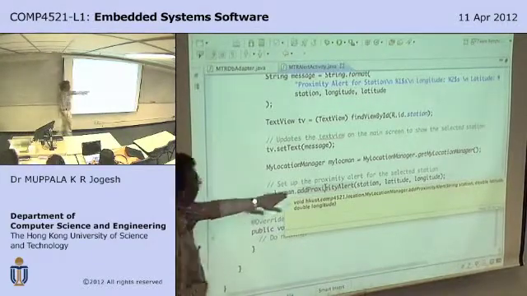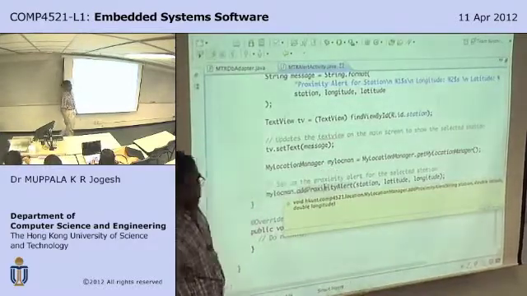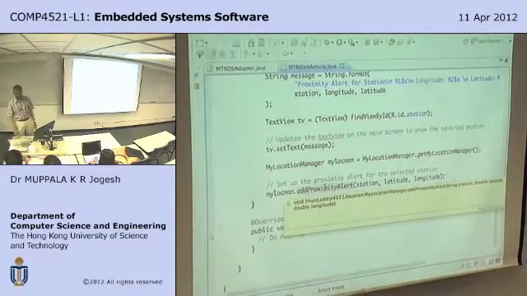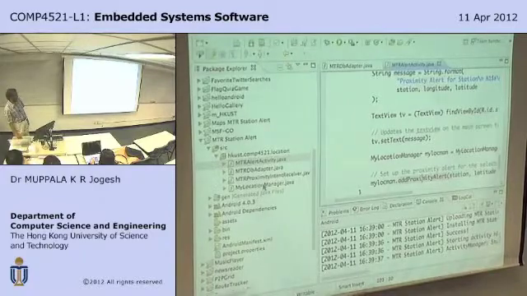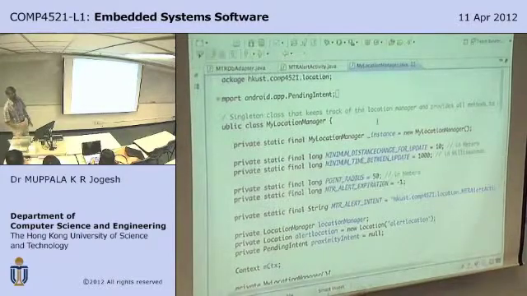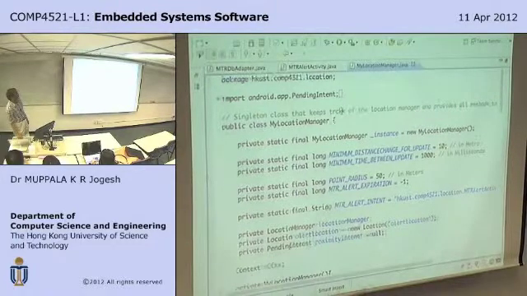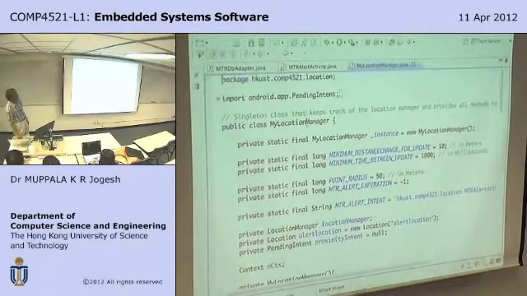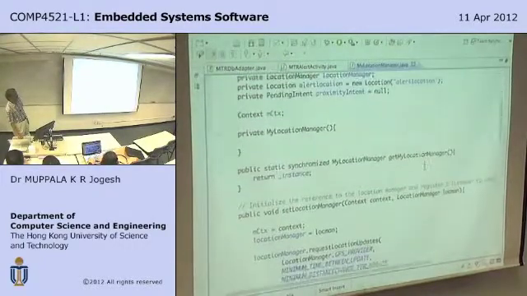This function I have implemented as part of my location manager class, which I have implemented separately within this particular application, as you will see tomorrow. In this application, I have implemented all aspects of managing the location-based information into a single class so that it's easy for me to deal with it. I have implemented it as a singleton class here, my location manager. Within this class, I have implemented several features.